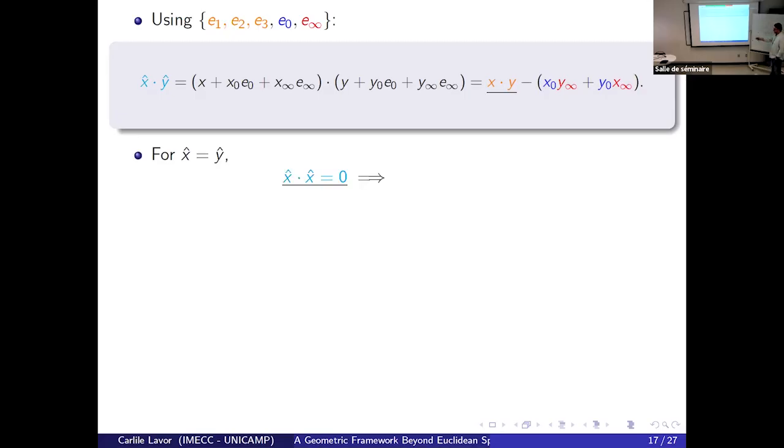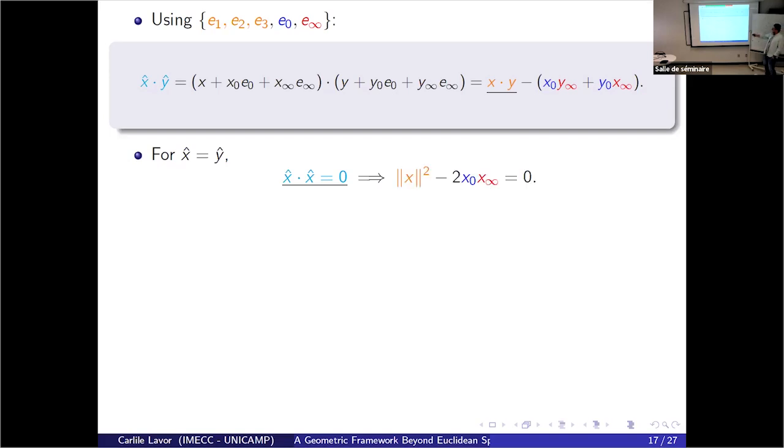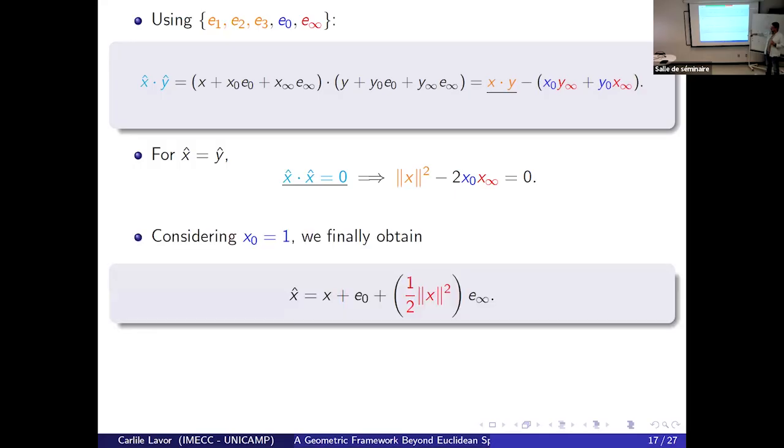Let's try to solve our equation. Remember that we have to obtain the solution of this equation. So using this representation, let's do this calculation. This is the answer. X0 is the fourth coordinate. And this vector is associated to the homogeneous space. Our idea is to generalize. So let's consider that E0 is 1. If we consider that this is 1, we solve our problem. We deduce that this is the coordinate associated to the fifth dimension.